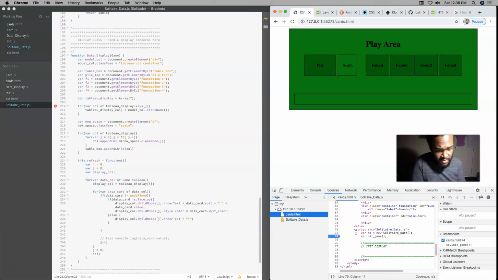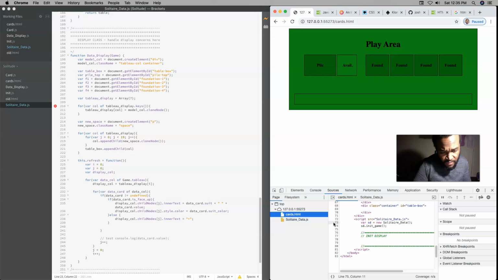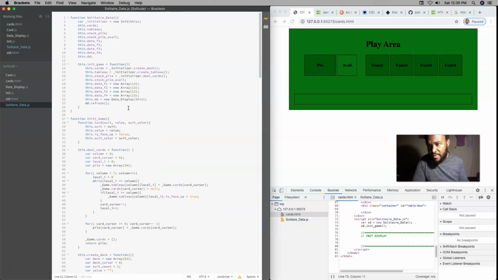I can never figure out how to use the debugger, like ever. If I do this, okay, because yeah, nothing is happening. Solitaire data, that's the var initializer. This new init.